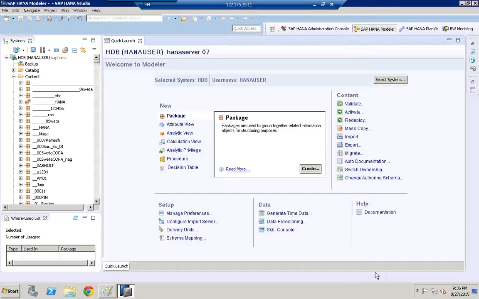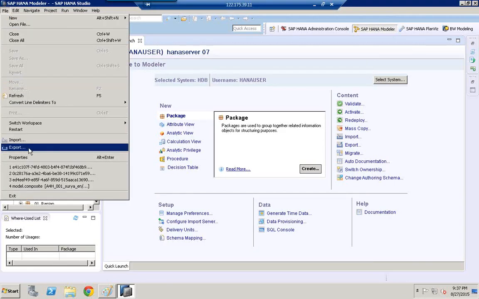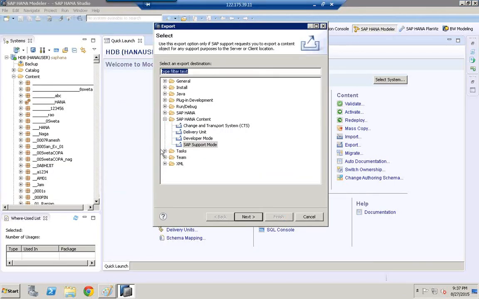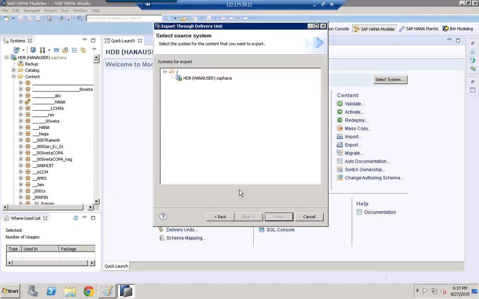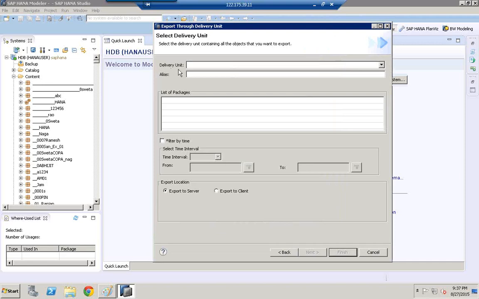And click close. So in order to export these delivery units, click file, click export, select a delivery unit, click next, select instance, click next, and here you see a delivery unit.